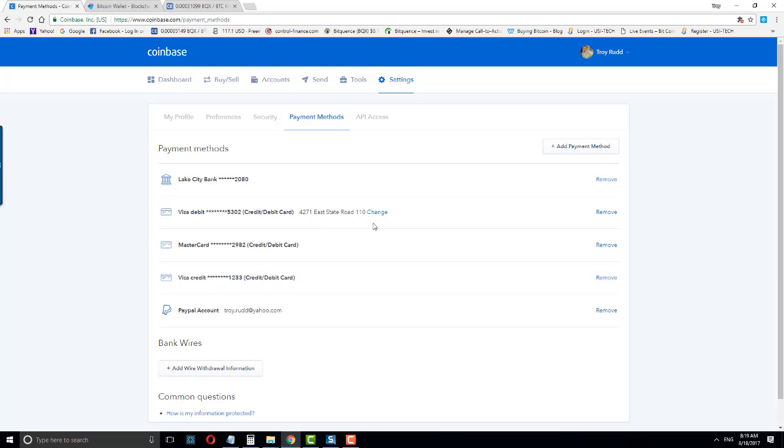And if you're doing credit cards, your credit cards are also going to have to be verified. You've probably done this before with other online payment processors or a PayPal account, but you need to. They're going to send 2 micro payments to your credit card. I think it's a $1 debit and then 2 micro payments that add back the dollar. So you're going to have to go over to your credit card online or call them and find out what those two amounts are. And you would come back and put in those two amounts, click verify so that it verifies your credit card. So once your payment's done, next step is actually buying some Bitcoin.